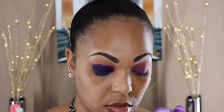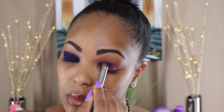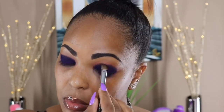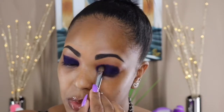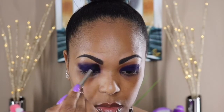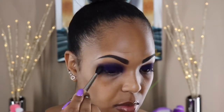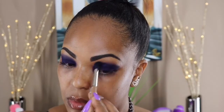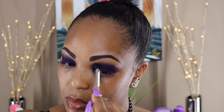Using the Magic Palette, I'm going in with the color Iffy and patting it all over my lid. This color is so pretty — it has dimensions to it, it's not just blue, it has purple but then a little pink to it. It's a really gorgeous matte color. This look does require a lot of blending, so I took my blending brush and blended the top out so there aren't any harsh edges.